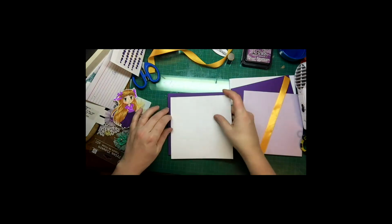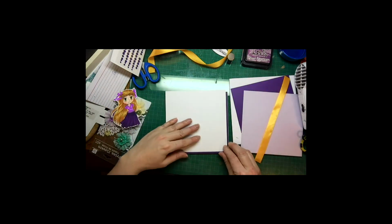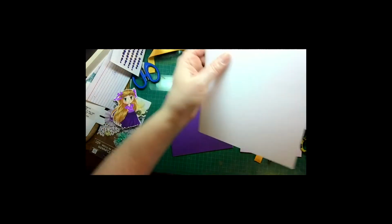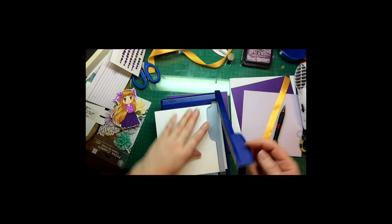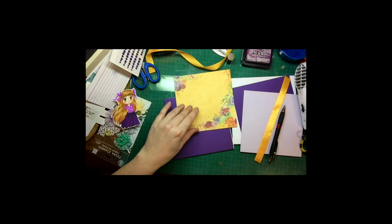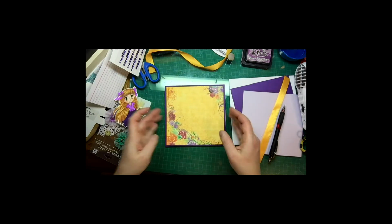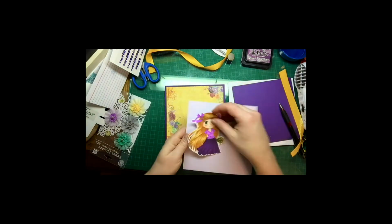So I'm using a little card base that I made out of 12 by 12 beige cardstock, and I cut it in half and then fold it, and it makes a 6 by 6 card. And then, as you saw, I used some purple lining, and then I decide how much I want to cut the designer paper.